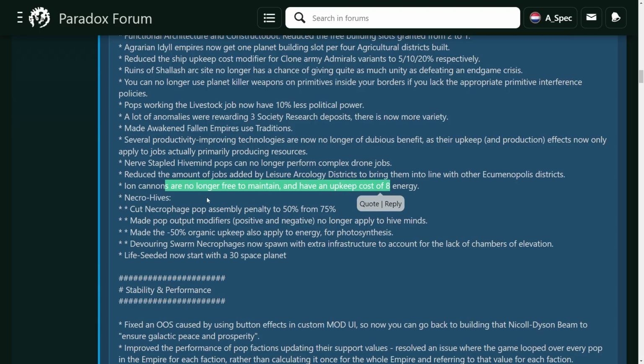Ion cannons are no longer free to maintain. Thank God. I never used them. Now they have an upkeep cost of 8. Thank God. You can only build a maximum of, say, 2 to 3 of them at your stations, unless, of course, you go for the unyielding tradition or specifically build for a defense strategy for your empire through traditions as well as ascension perks. I very rarely use ion cannons.